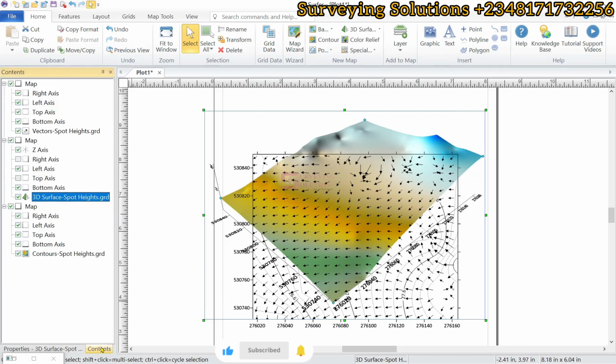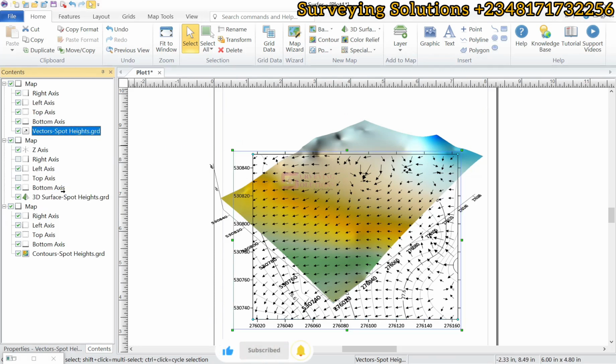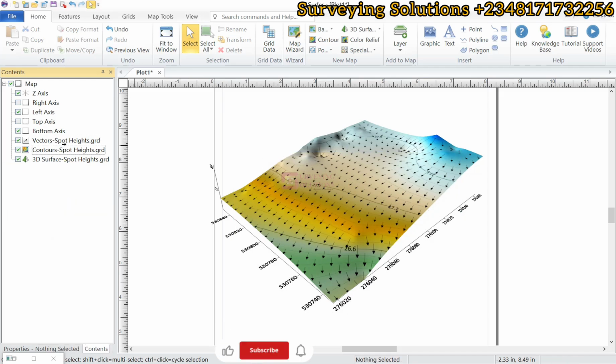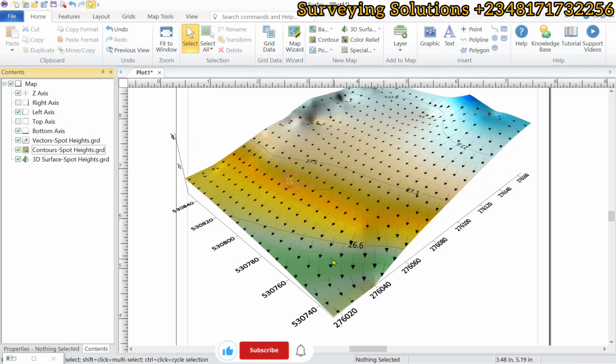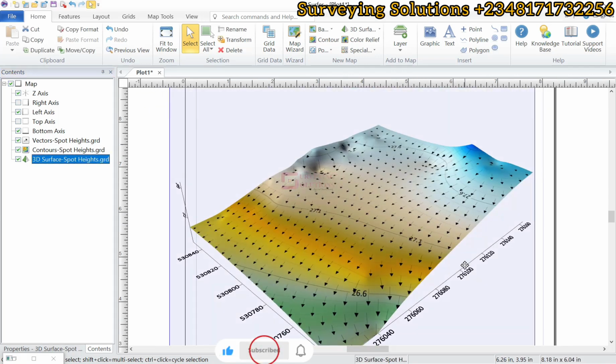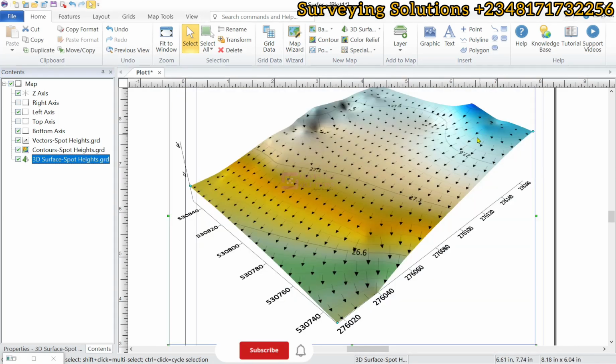So what we are going to do now is that we are going to have overlays. So we are going to overlay the flow direction on the 3D, right? And then we are also going to overlay the contour on the 3D. So we now have the three terrain representations overlaid on each other, right? Now you can see physically, because surveying is actually a physical science, that the flow is actually moving towards the lower elevation, right? So we have used this color ramp by default as it came up. We are not going to modify it. However, you can decide to modify it.